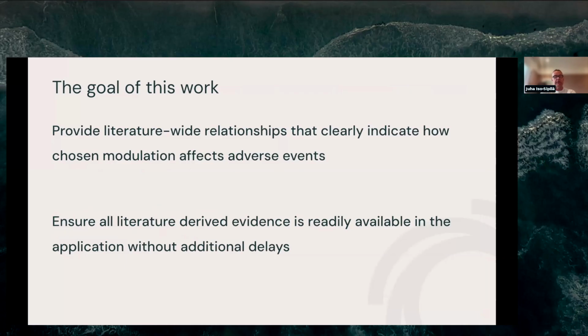The goal of the work in general was to make sure that we have literature-wide relationships available in the application, and we do frequent updates. In practical terms, this means that we are updating the data once a week. So once a week, we get a fresh set of data, and we provide that to the applications.